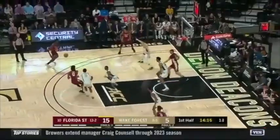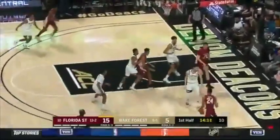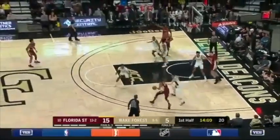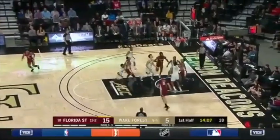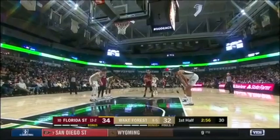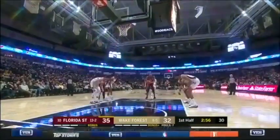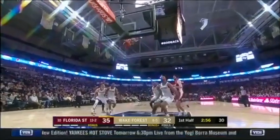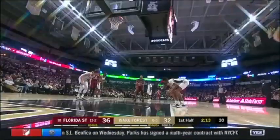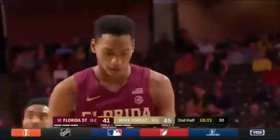Devin Vassell is a great fit for the Pelicans as he provides perimeter shooting and great defense to a team that is lackluster in both areas. With Zion, Jaxson Hayes, and Jrue Holiday, this team is immediately one of the best defensive teams in the entire NBA. On top of this, Devin has the potential to become a great isolation scorer, and he will learn so much from playing with another great isolation scorer in Brandon Ingram. Taking a shot on a project like Devin Vassell, who will come in immediately and be able to play a 3-and-D role, is a risk worth taking.